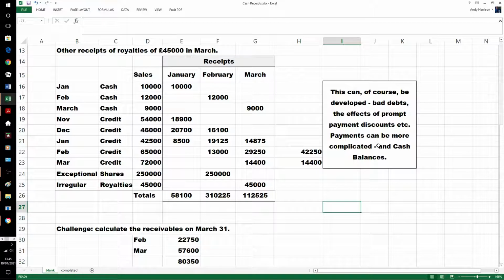Payments can be more complicated. We can pay out dividends, we can pay bank fees. Well, we don't know how much we're paying one month out of our bank for bank charges until we've got the closing balance on the previous month. Loans, of course, all sorts of staged payments, and we can have lagged payments to our payables, the same as we've had lagged receipts from our receivables.